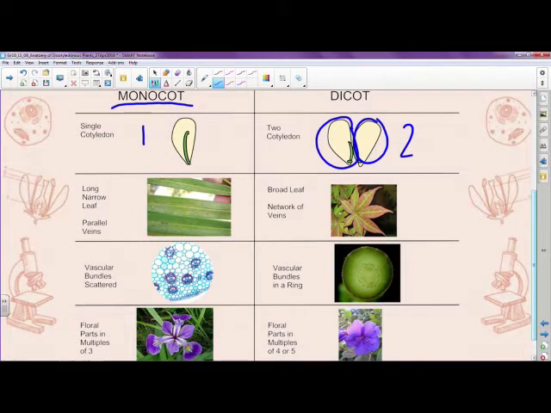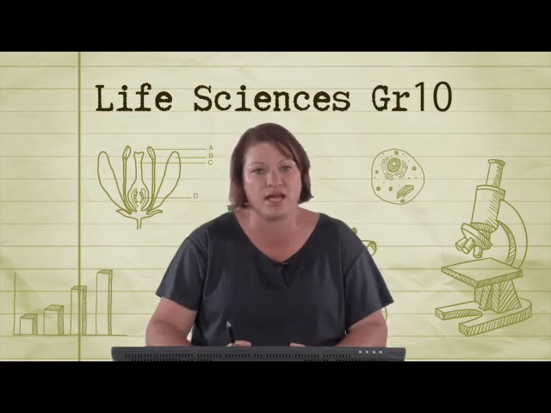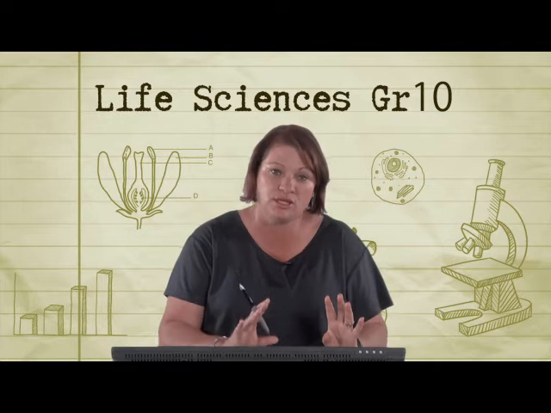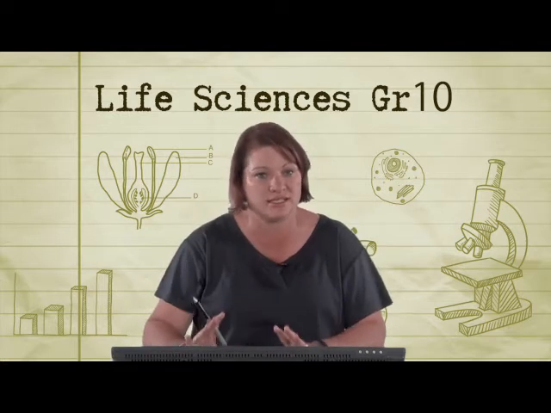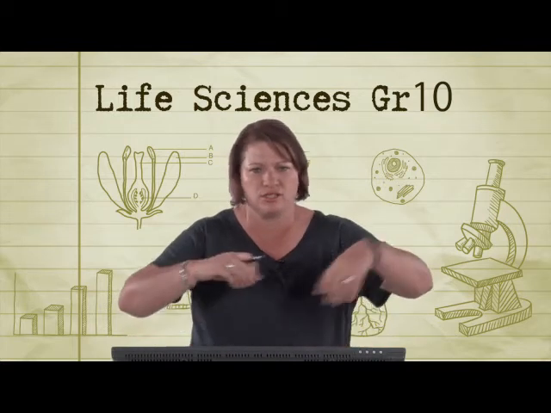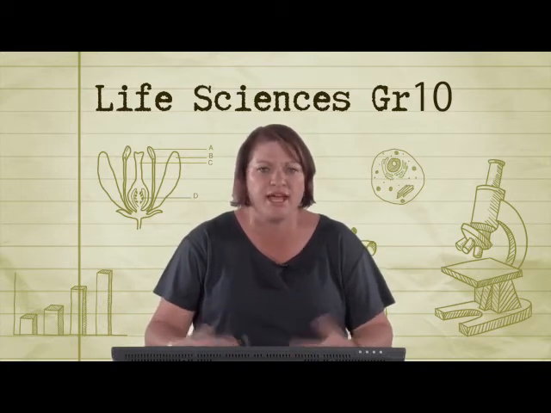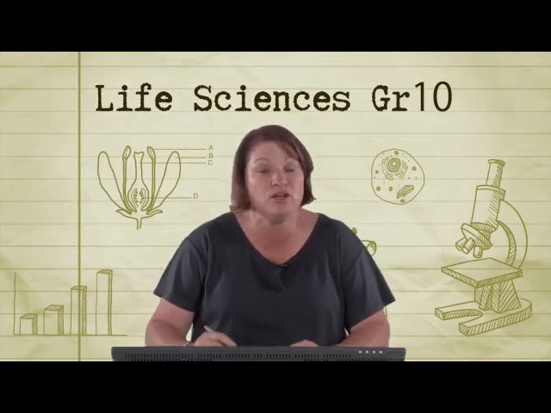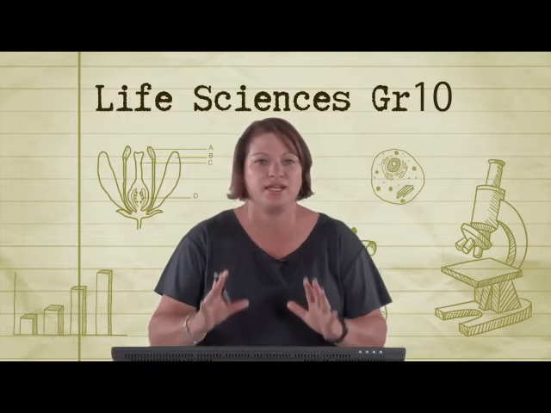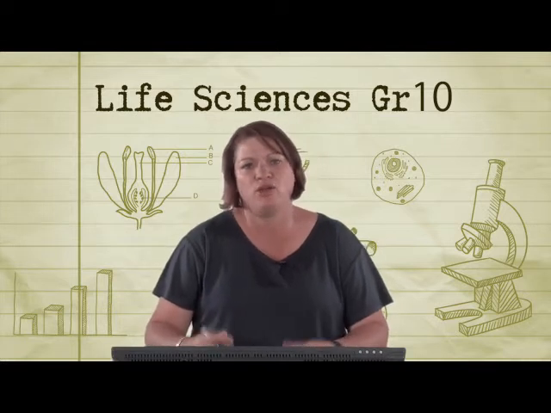Now last week when we looked at the leaf, we saw that a dicotyledonous leaf has slightly different structures than a monocotyledonous leaf. But this week we're going to look at a dicotyledonous root, and we're going to look at a dicotyledonous stem. I'm not going to say dicotyledonous all the time because it's such a long word. I'm going to use the word dicot, which is an abbreviation that you may also use. So when we look at the stems and the roots of a dicot, we can see that they've got certain particular shapes, particular characteristics, and we're going to look at those today.